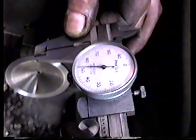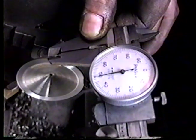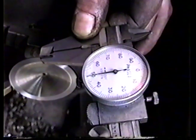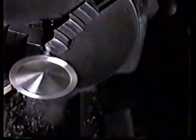So we're looking pretty good here. It's still sticking. As you can see, we've got it. We're right there within a couple thousandths, and then we're going to polish the edge off. That's about what we've got right there.